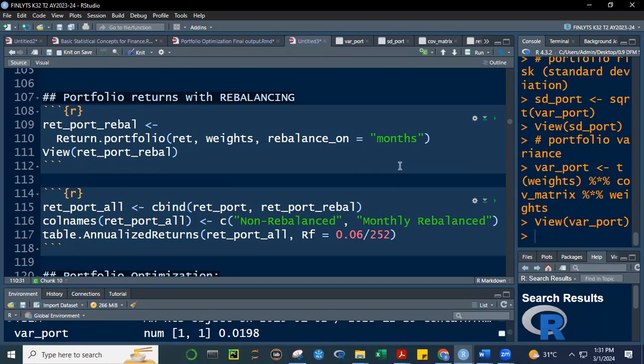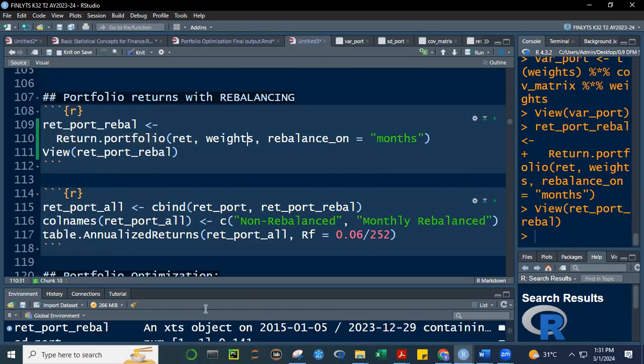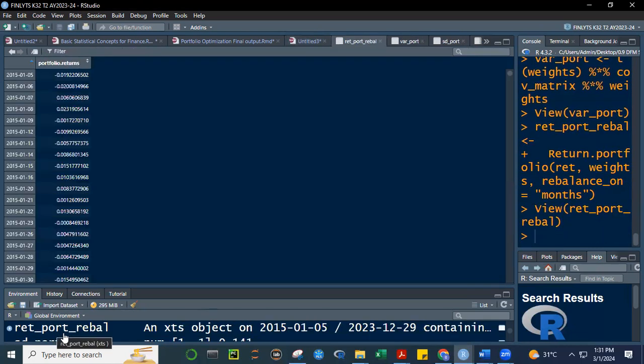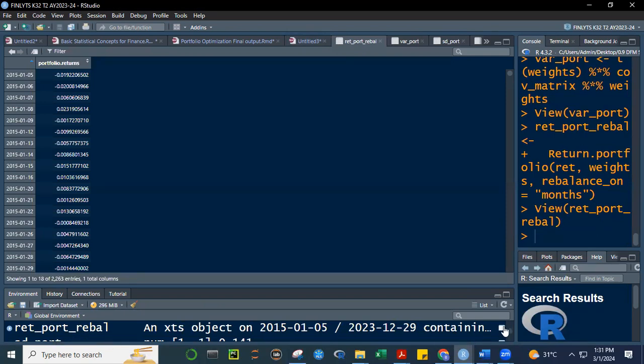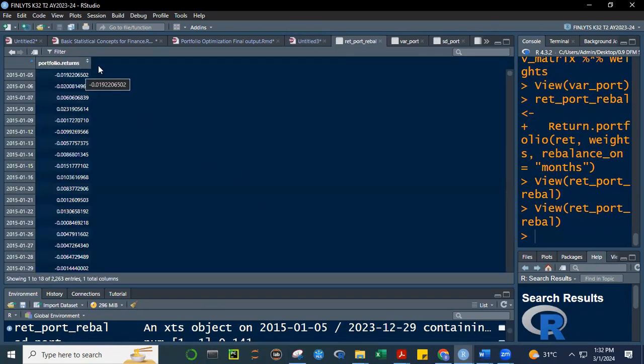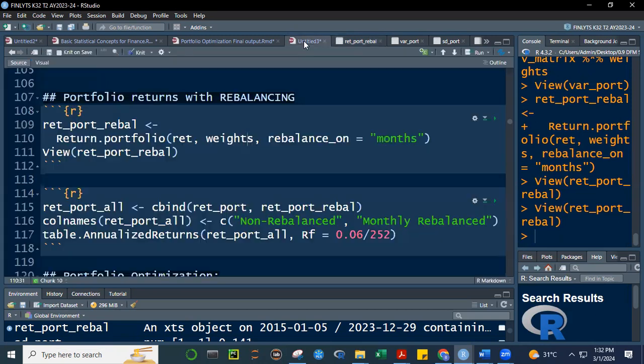So we did this last time. Let's just redo this for purposes of review. So I now have this object ret port rebalance. So it's also a portfolio. Never mind, because I changed it already here. All right, and then we can compare the returns.